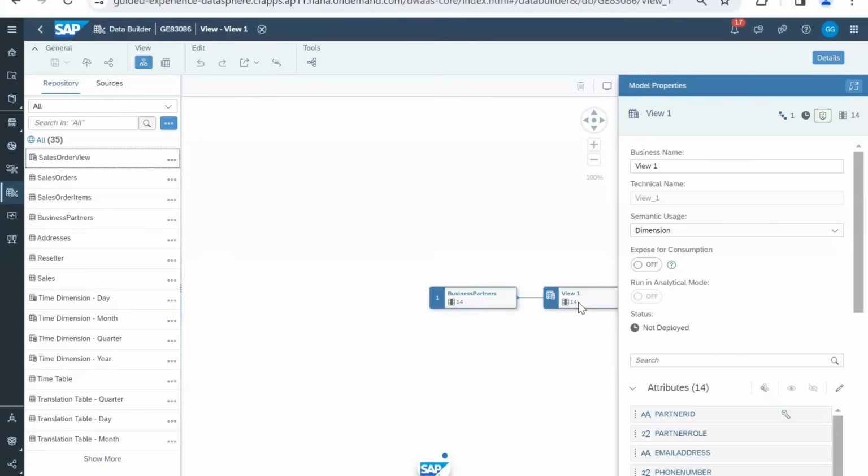Okay, now if you do analytical query using this view one, you can use this view one in any of the views, and then in the final analytical model you will be able to use the hierarchy that we have just derived.